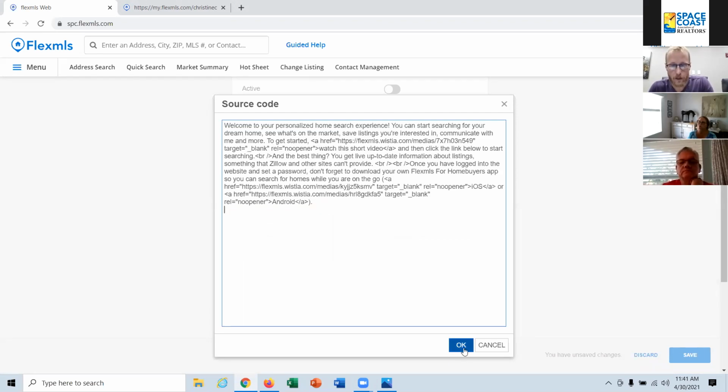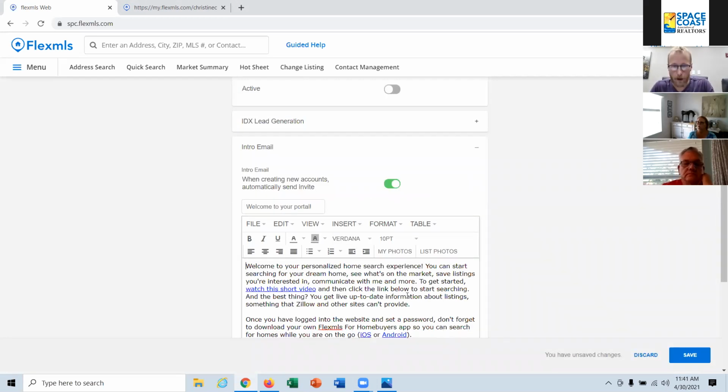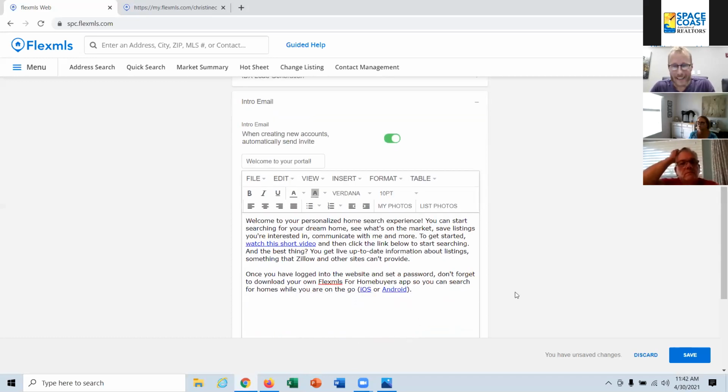And the reason we're using this new text is depending on when you joined FlexMLS, you may have a different message because the message has evolved over the years. We want the newest message, and what's great about it is it actually has a video for the perspective of your client. This is how the portal works. And it also has links to show them if they want to download the FlexMLS for Home Buyers app for either Apple or for Android. Again, not everyone necessarily wants an app, it's personal preference, but I want to make sure that everyone is using the new text. So go into your chat panel.